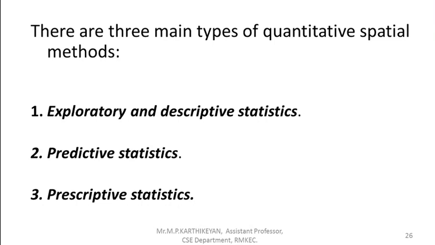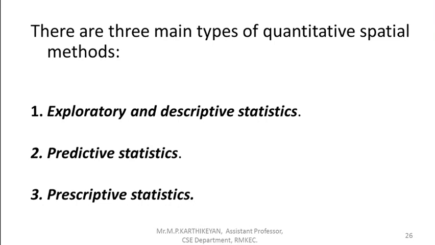For example, I hope you know what a histogram is. In a DEM model we would have seen a color spectrum. That is called a histogram. A histogram may be created to show the distribution of land parcels of different sizes, or the type of soil available can be represented in a histogram. The quality of water, the type of water resources available in each area, all these can be given in an exploratory and descriptive manner. This is one method of quantitative spatial methods.